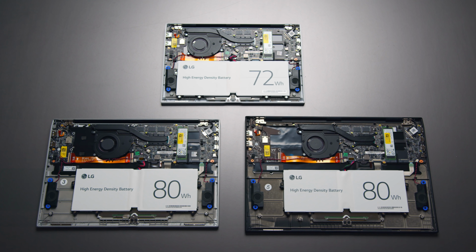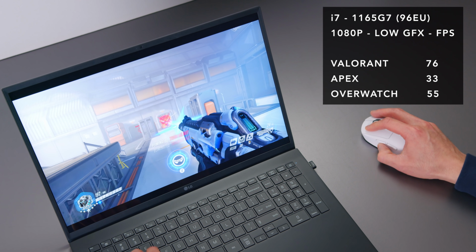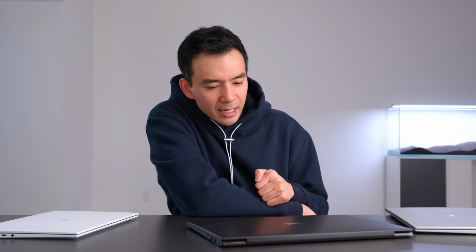out of this chip. Like if you look at the motherboards, clearly they're sharing the exact same main motherboard and thermal system across all three devices. I'm sure it helps to keep the cost down, and on a 14 and 16-inch model, maybe it gets a pass, but on the 17-inch model, because there's so much room in there, I can't help but wish that they had put something to accommodate for the potential of this chip. But I get it. It's the LG Gram and they're focused on weight, so adding another fan would have bumped it up by, who knows, 150 grams, 100 grams, and that would have been unacceptable to the Gram family.